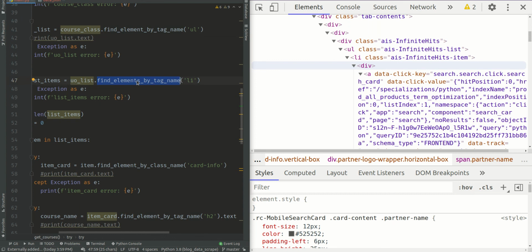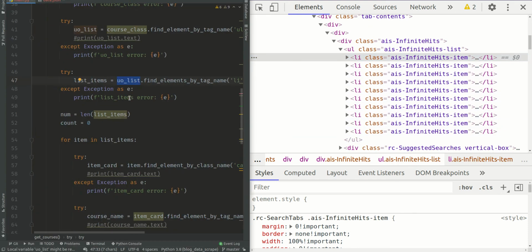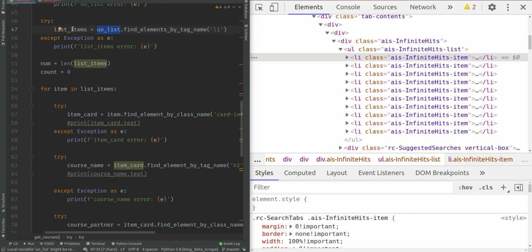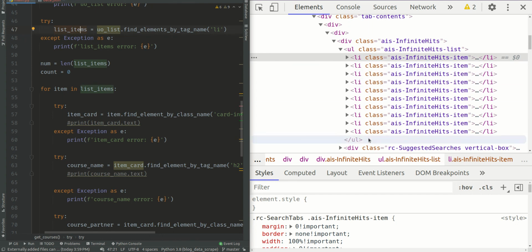So it will return a list of all the li tags under the unordered list, a reference to all these list tags as you are seeing here. I have stored this in the list items variable, all these references to the li tags, which I will later use to extract the information.